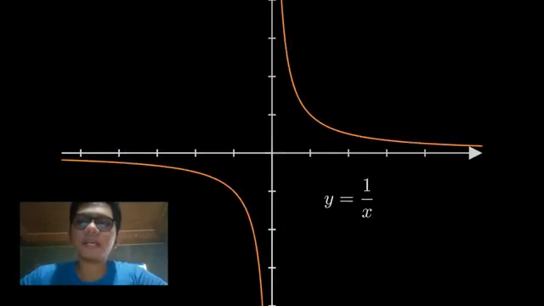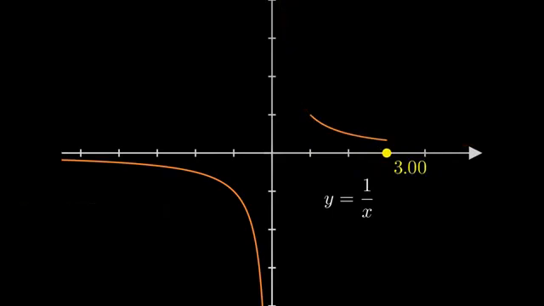Let's try another example. Consider the function y equals 1 over x, where it rotates about the x-axis. Let's calculate the volume of rotation from x equals 1 to x equals 3. Now you may be wondering, how about the part of the curve in the third quadrant? It's not within the range specified, so what are we going to do with it? Good question. In fact, we only should be considering the curve in the first quadrant. So let's just omit the rest for a cleaner graph.